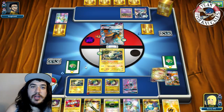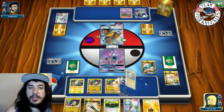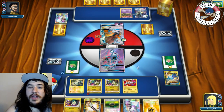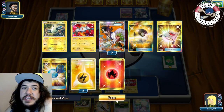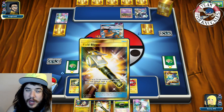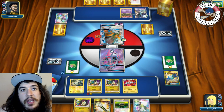Come on down, Magnezone. We'll Free Retreat into the Lele, Rare Candy, Magnezone. We'll Magnetic Circuit to the bench. And then I'm just going to pass for the turn. Right now we have 3 in the Discard Pile, so Trash Lunge not doing too much. I'm hoping he attaches a Float Stone to this Trubbish, and we can Tool Scrapper or Field Blower, get rid of this and this, hit 2 energies, take a knockout, and be good to go. That is the ideal plan. But will it work? I don't know.